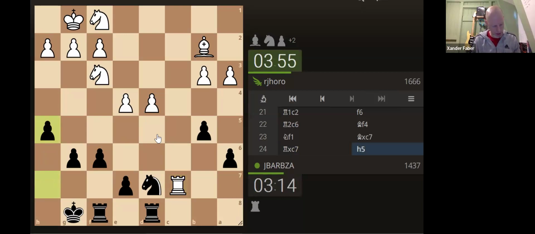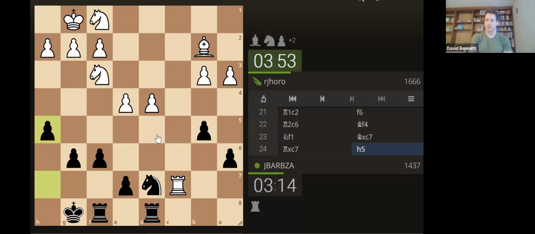But hey, John came back though. There's definitely more than a glimmer of hope here. I mean, it's two pieces against a rook. It's a winning position effectively, but it's going to be time trouble.